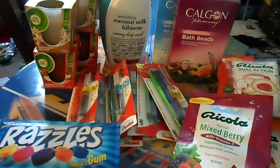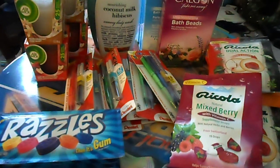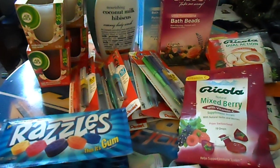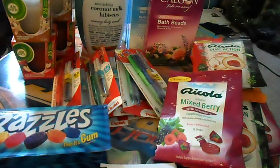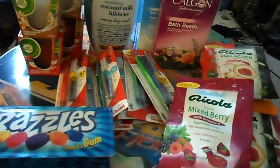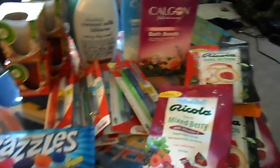I am also getting, I don't know, I'll be doing the Pop-Tarts. I didn't get the $1.50 off the cereal coupons. I was going to go to Target and do the emergency, but one of my Sunday papers was actually missing an insert, so I didn't get to do that. I only have three, so it's not really worth me driving all the way to Target for that.